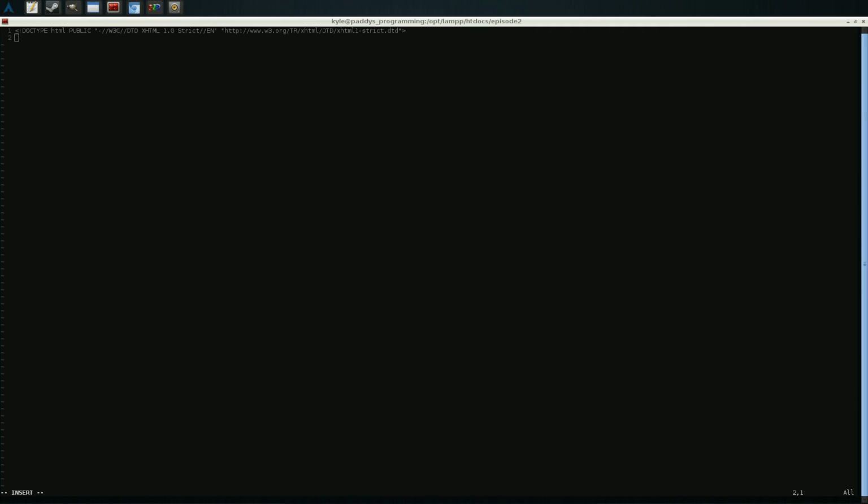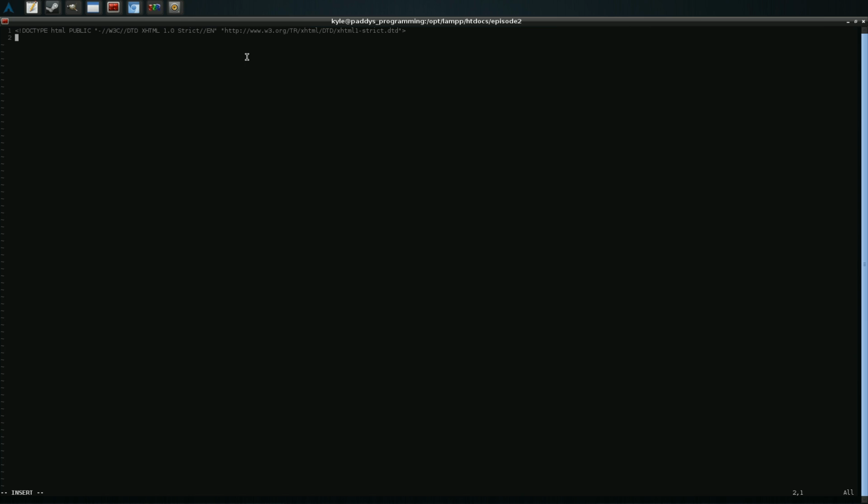Okay, so the next part of it, basically, what is XHTML 1.0 strict? What the strict part says is that it contains all the basic HTML elements that you've come to know, that you're used to, but it removes all the deprecated elements like embed, font, center, and stuff like that. They're the ones that in normal HTML you can still use, but they've been deprecated, so they're not actually used anymore. And that's what the strict part of it means.